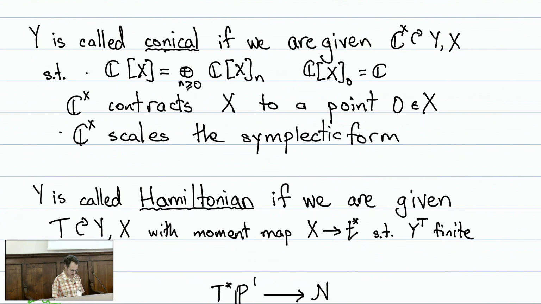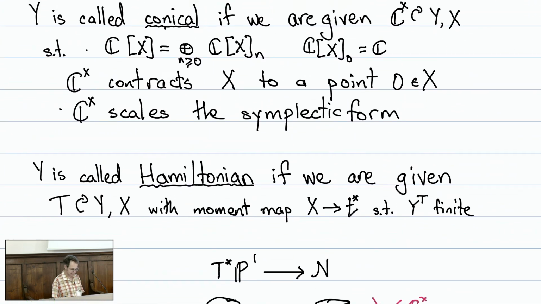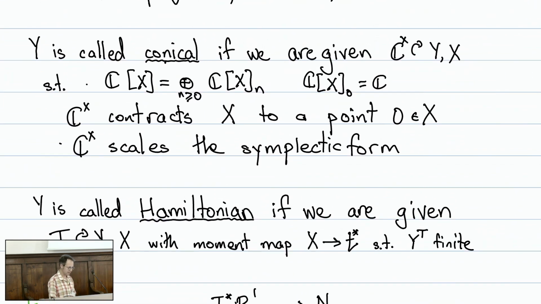Okay, another thing we're going to look at, though, is another torus, which is going to be a Hamiltonian torus action. So we're going to have another torus, T. So two tori. One's always going to be called C star, one's always going to be called T. And this torus is going to act, again, on both x and y. Pi, again, will be equivariant for this new torus action. The new torus action will commute with the old torus action, with the original C star, so we'll have a T cross C star action. And the new torus action will be Hamiltonian.